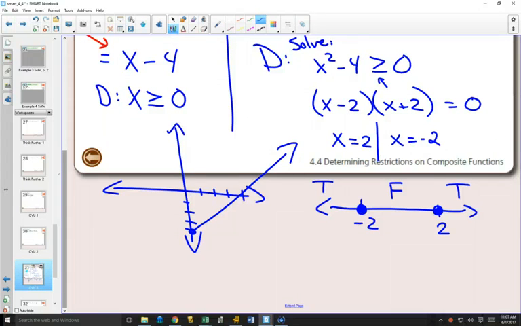Again, another way that you could think of this is once you make this number line, you could think of this number line as your x-axis. And if I drew my y-axis here and I actually graphed y equals x squared minus 4, well, our transformations unit says that that's a parabola that's been moved 4 down. So if I move that parabola 4 down, there's my vertex. It goes through those x-intercepts because that's what we found when we set it equal to 0. And can you see from that green graph that the only time that parabola is bigger than 0, or when the y values are bigger than 0, is in this section and this section?